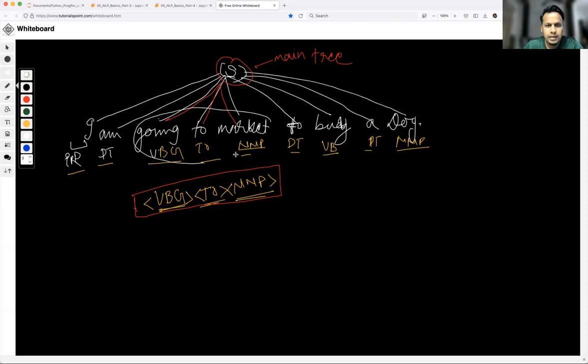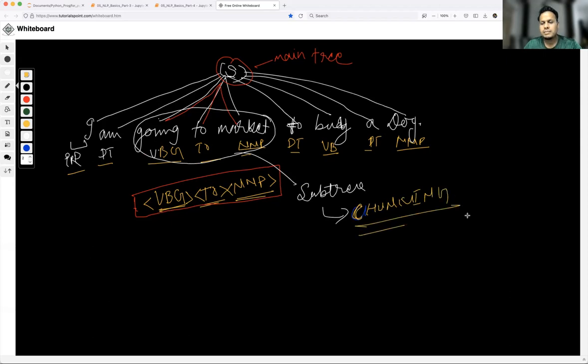Now this is going to be your subtree. Let me just highlight. And this subtree is called what? Let me give a proper name here. This will be known as chunking. Okay, remember guys, this is part of chunking.